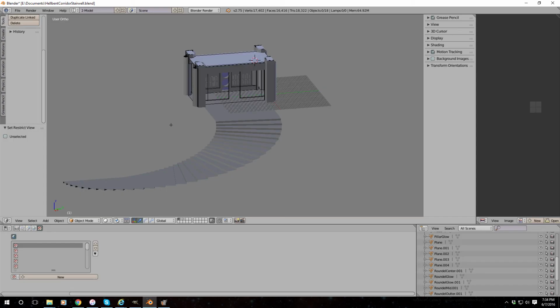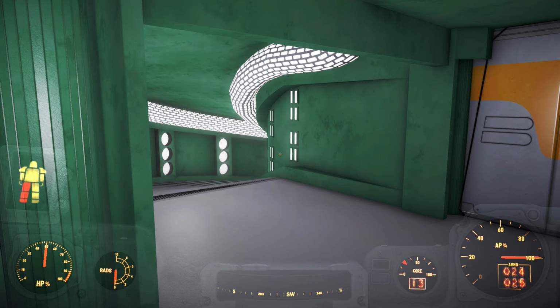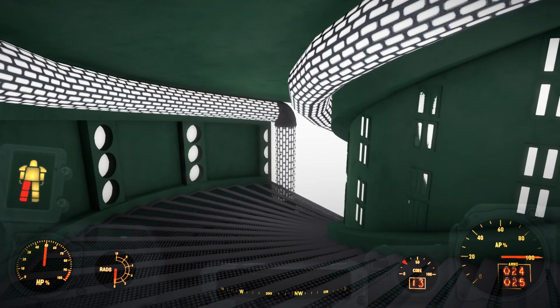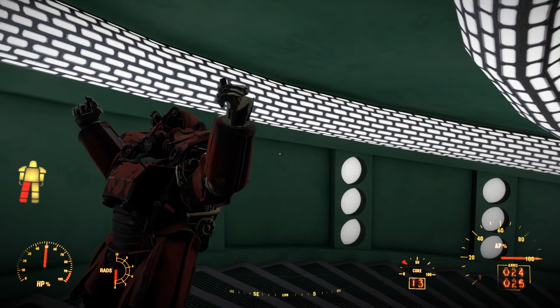So I had to make a sort of circular staircase leading down to it. So there's the work in progress for this. And this was my first model that I actually got in game. Let me tell you, the celebration that I had when I finally got a model into Fallout 4. As you'll see, there was no collision mesh on it, so my static character struck this pose. So obviously I had to celebrate with the "Yes, I am all that is man." That was the way he posed when I came in with no clip on, so I ran with it. Hooray!